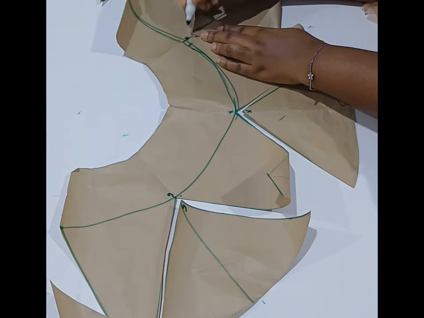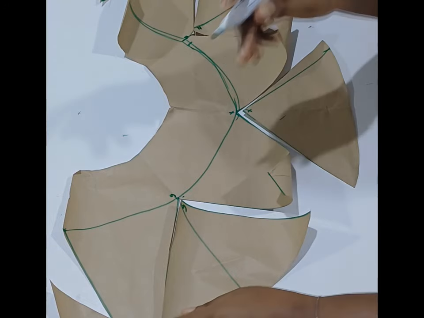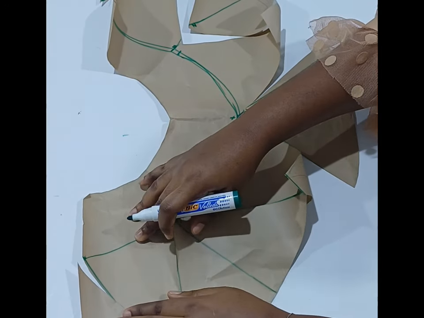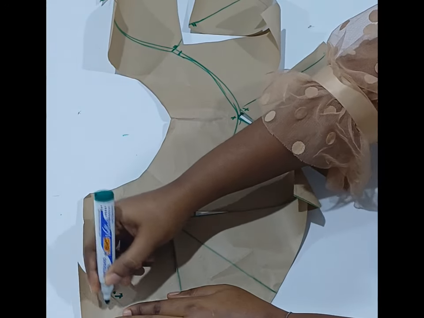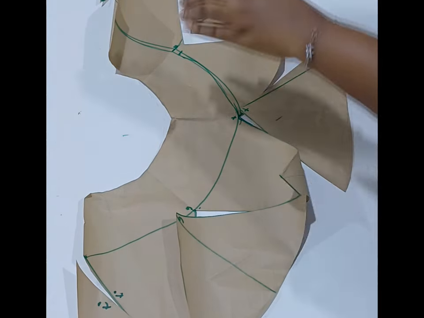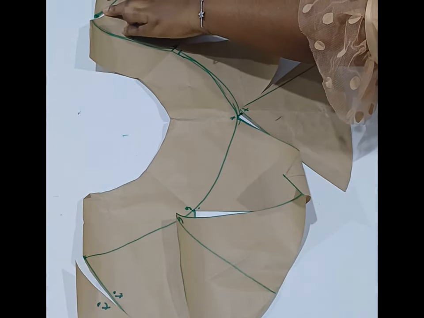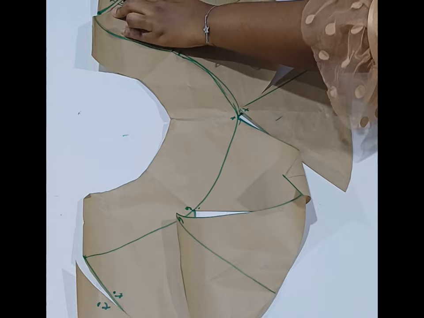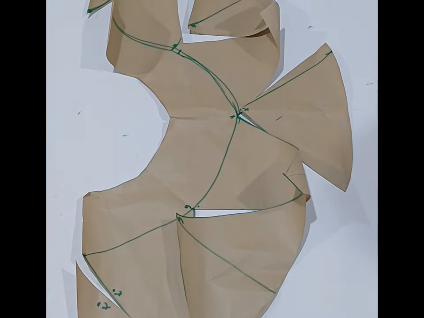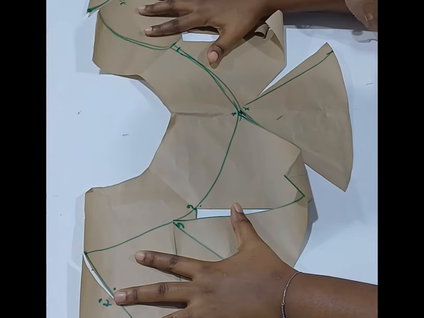I started to label. I labeled this XX so I will know that this X is going into this X, this Y is going into this Y, then ZZ. For the side back I did SO. They are the same thing. For the center back you can use either of these pieces.